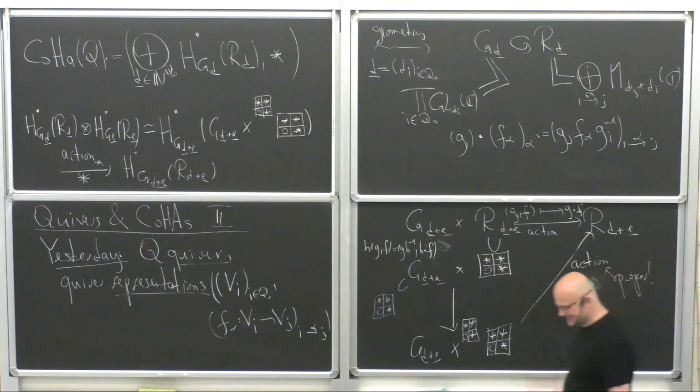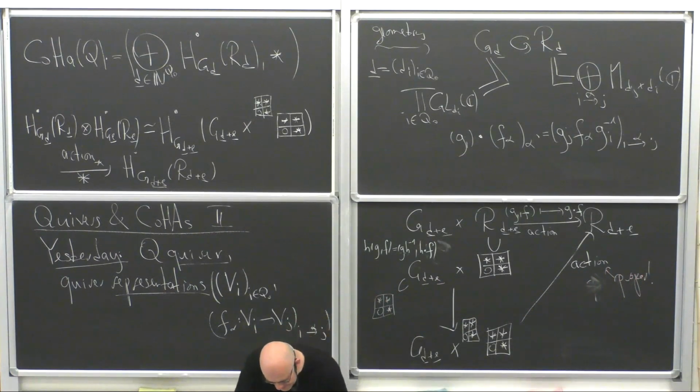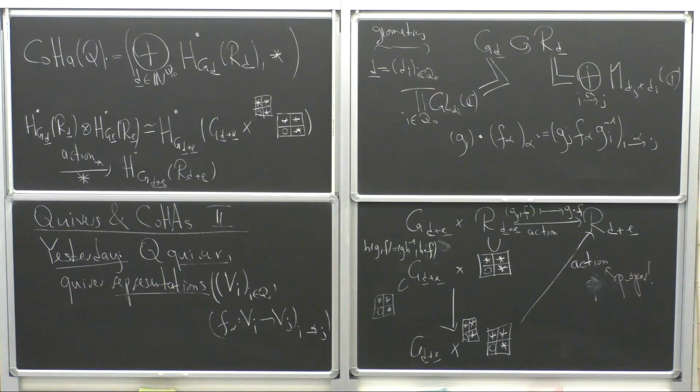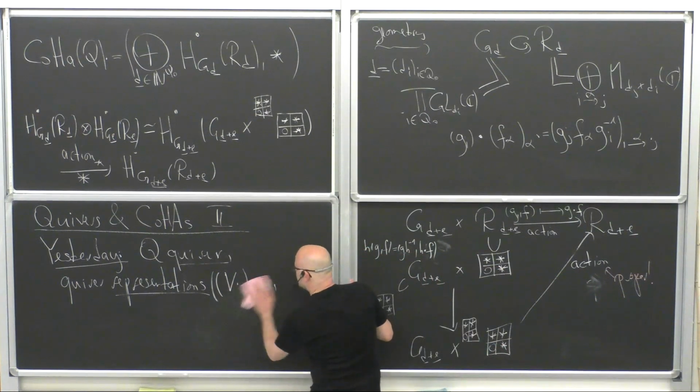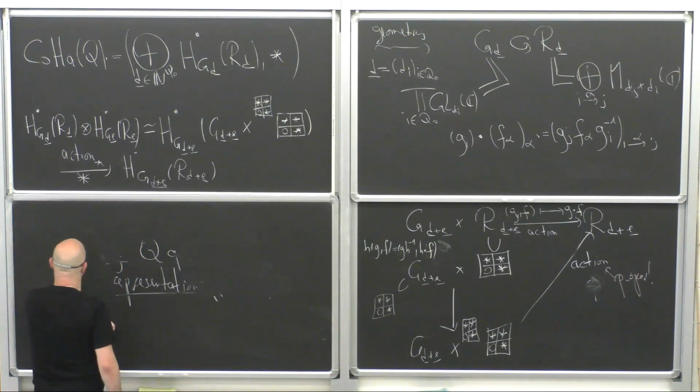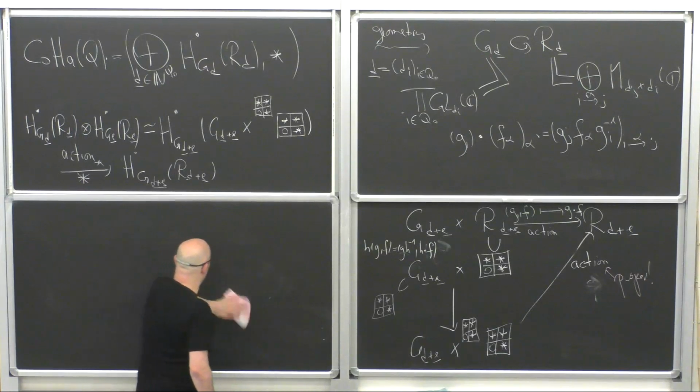All right, so this was both a reminder of what we did yesterday and finishing the argument for the definition of the Coha. And now, the fact is that the Coha is a nice associative algebra. This I will now write down, and then we will turn everything into algebra.